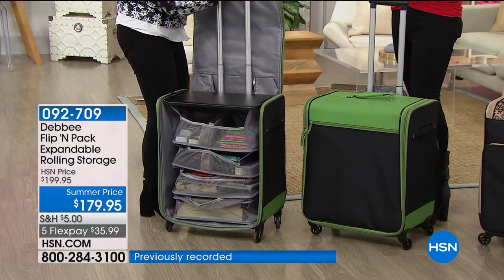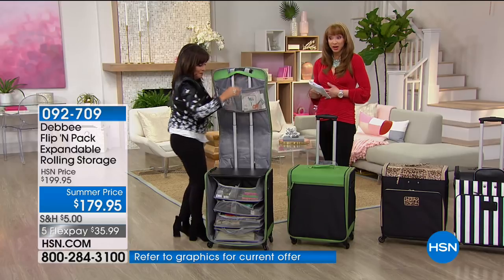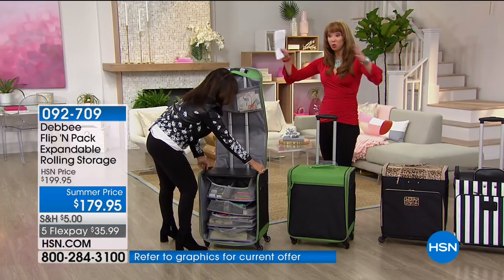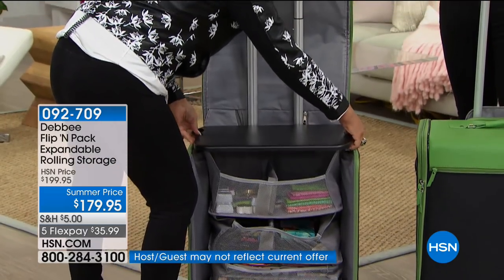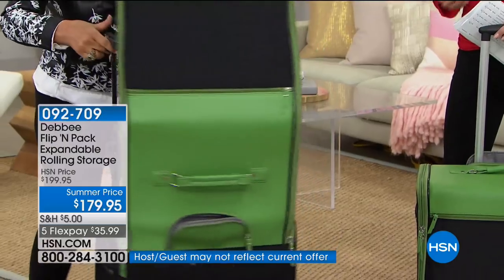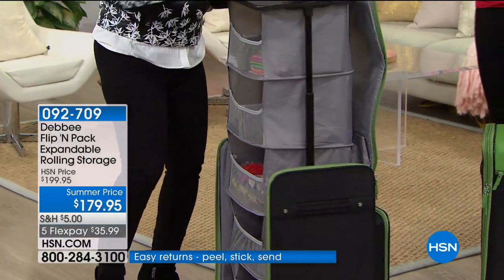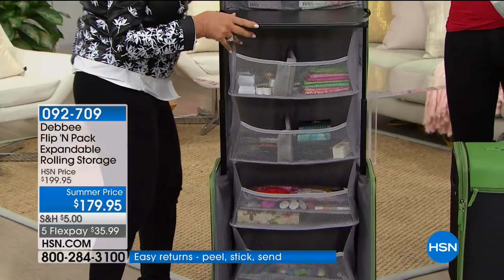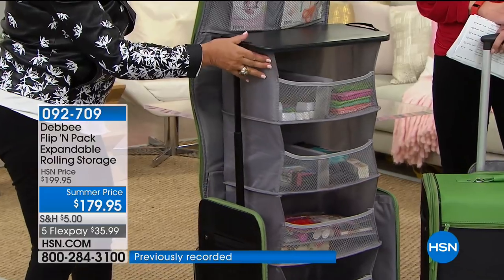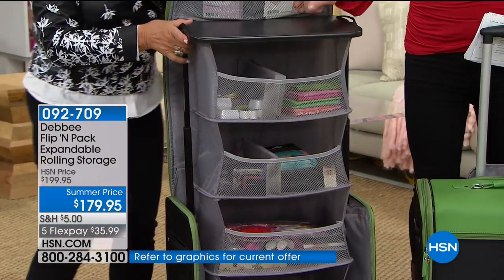No kidding. When Debbie and I were in the makeup room, I think every single makeup artist is going to buy this. They are. I'm buying this because they're actually remodeling our makeup room. And I have a whole cabinet of makeup, and I'm thinking, okay, what do I do? This is my traveling makeup room. If you do product sales, product samples, real estate agents, if you're a teacher, you could move this from desk to desk. My daughter is a teacher, and she takes it from room to room. Why not? You could. Because look how much this holds, and look at the quality that we have in this.